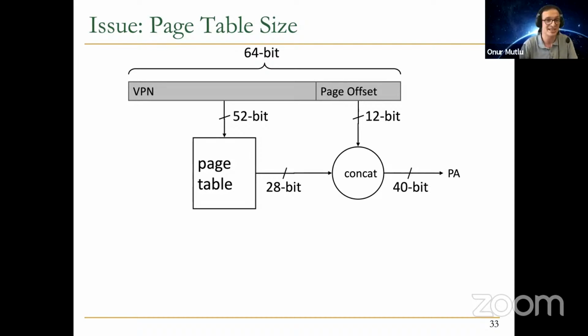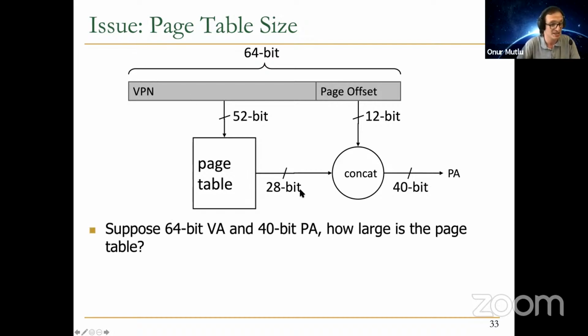We're going to cover some issues, but just to prime you for what's coming next in the next lecture: page table size is problematic. So assume a 64-bit address space over here. You can see the page offset, assume 4 kilobyte pages in this case. So your virtual page number is 52 bits. And assume that your physical address is 40 bits. So you need 28-bit physical page numbers and a 12-bit page offset. So the page table does a 52-bit to a 28-bit mapping, basically. 52-bit virtual pages are mapped to 28-bit physical pages.